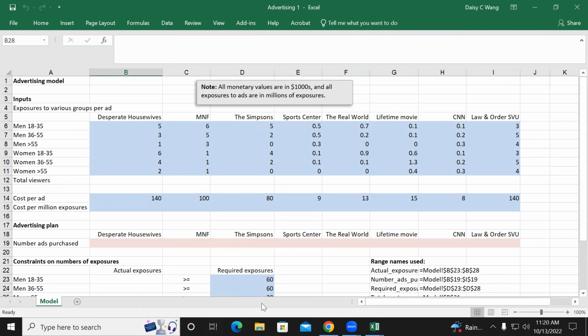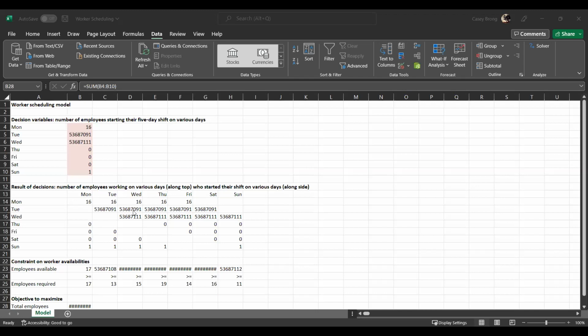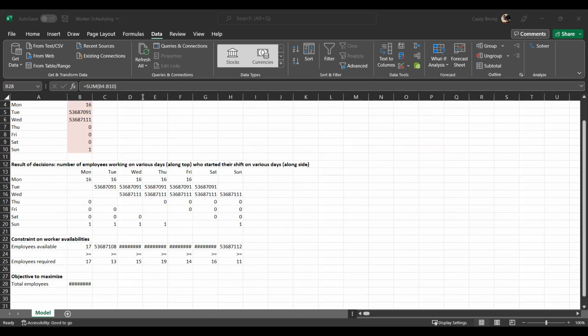Let's look at yours. Could you share your screen? I need to stop share first. Okay, could you share your screen? I think you should minimize. Oh, you need to choose minimize. Go to Solver.